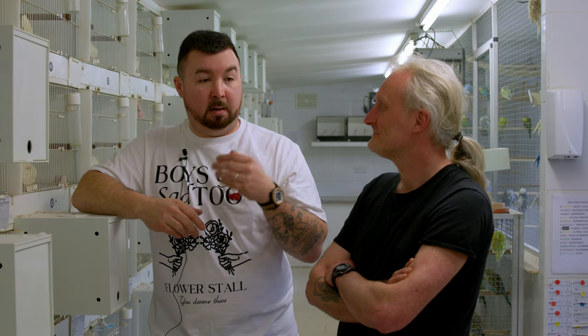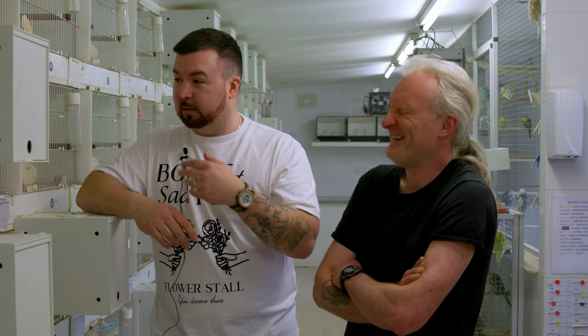Is greenfood important with budgies, or do you have to be careful? There's certain vegetables and fruits that could come straight through them, and it does depend how much they've taken as well. As an example, I could throw a full carrot in a flight and not worry about it, because hopefully, if everybody has a nibble, the thing's disappeared. But if you gave a full carrot to a breeding pair, they would demolish it, and then you would see green projectile coming out the other end, and it would cover your cage.